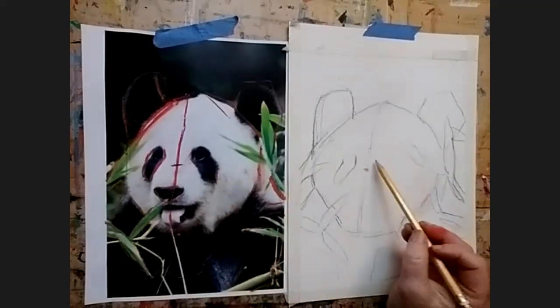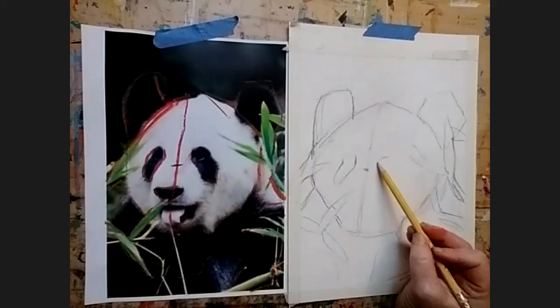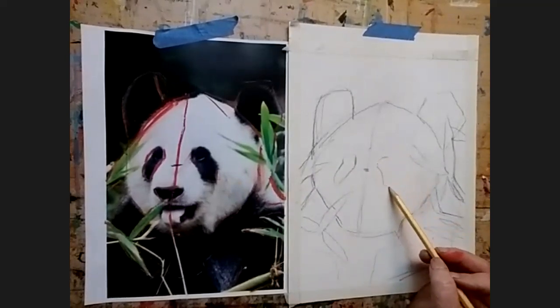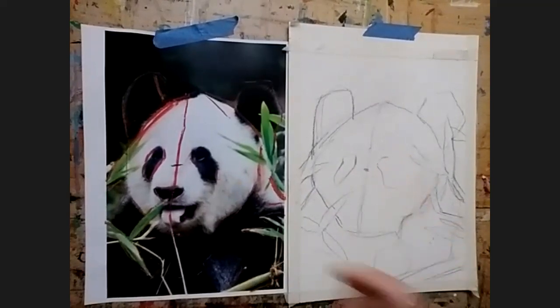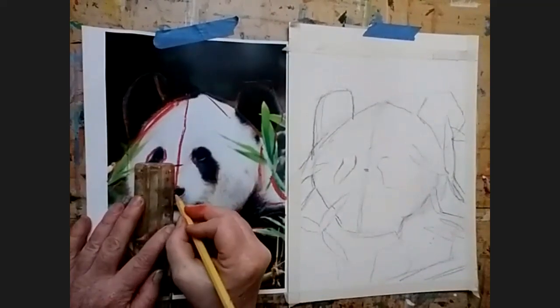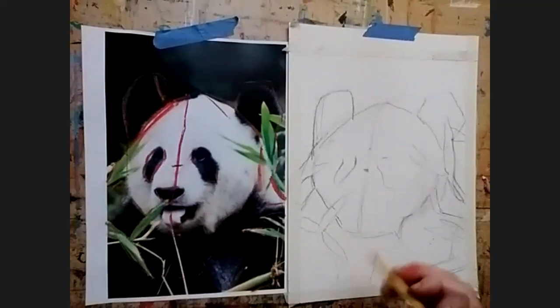Notice this eye patch is slightly bigger because this part of the face is closer to us. Let's see what else is halfway. So this should be. All right, here's the next halfway point. It's kind of midway to the nose.